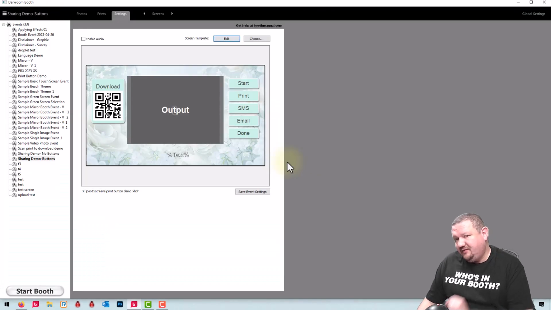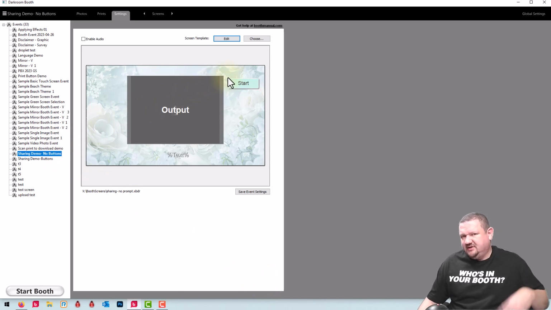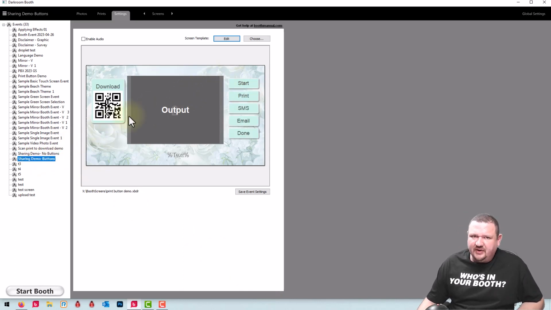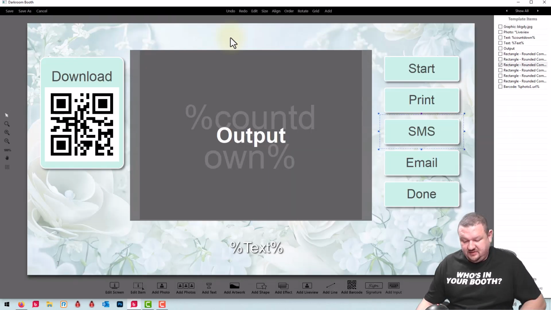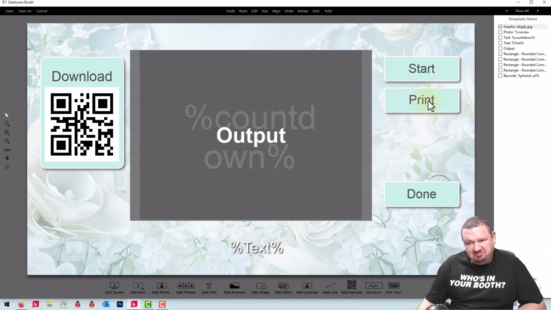And what I would really recommend for presentation, it is a little bit more difficult to set up than this one that just has a start button and uses the hard-coded stuff. But there's a guide that will walk you through this whole process, if that's something you want. And the reason why I said earlier that having an event gallery could almost replace all the other options, and I kind of went over this just a little bit. Have an option to print, so if they don't need to print, they don't have to, but the option is still there, and then they can download it. It goes from event gallery, and then I don't have to worry about any SMS email issues.